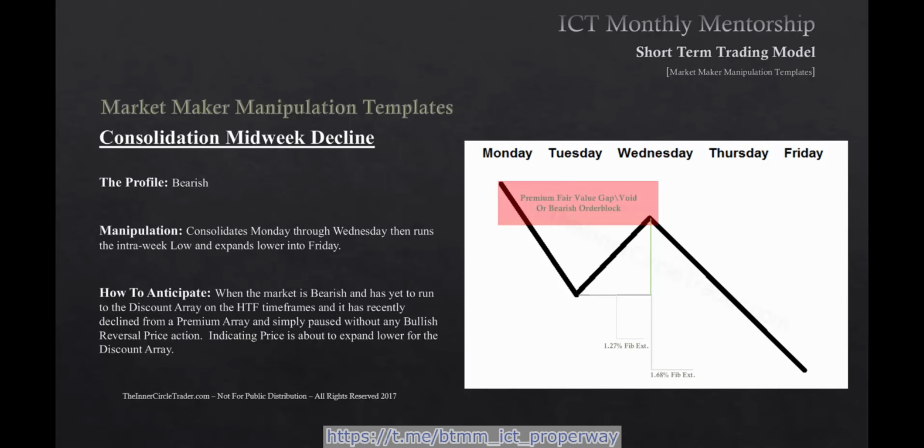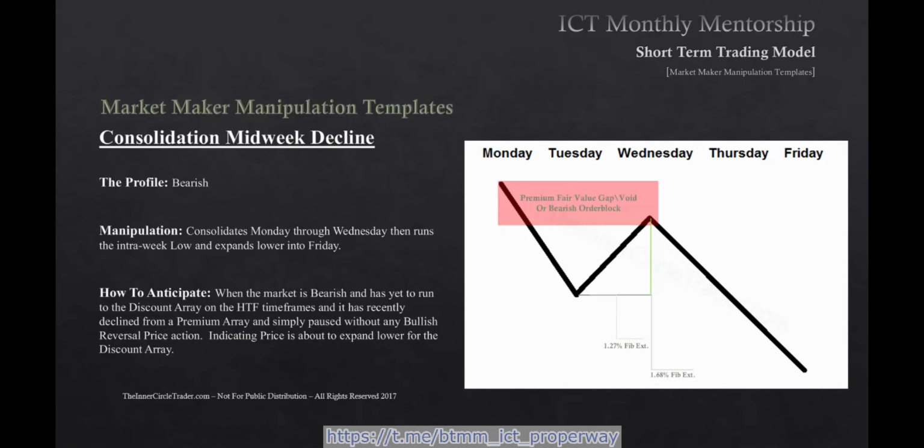Now, you don't need a Fibonacci overlay tool for this. All you have to do is get Wednesday's highest high and Tuesday's lowest low, or it could be Wednesday's low. Okay, but basically you're looking for the lowest low between Monday's opening and Wednesday when it trades up. It's got to be trading up. So whatever that highest high is that forms, your projected low is whatever the range low is for the week up to Wednesday's high. That range in terms of pips, times that by 1.27, and that'll give you your range that you subtract from Wednesday's high.